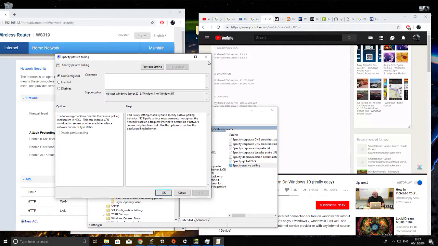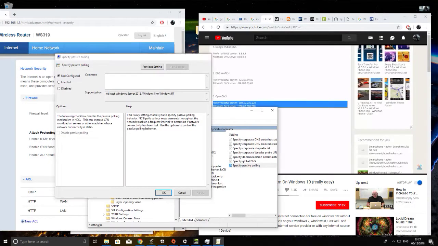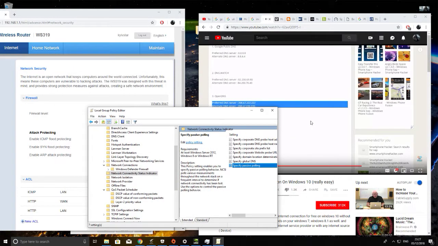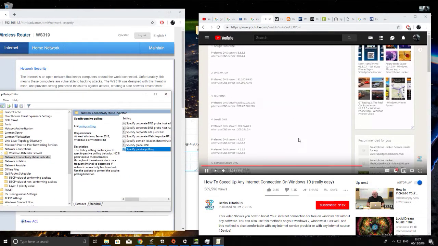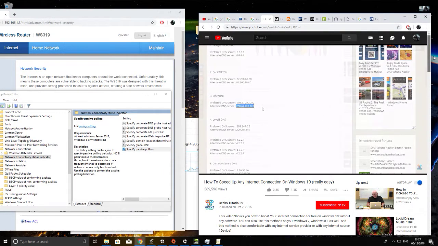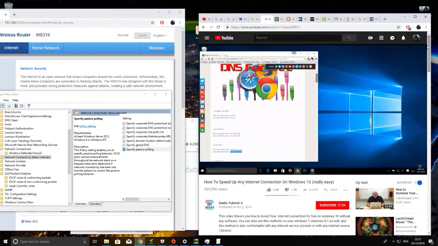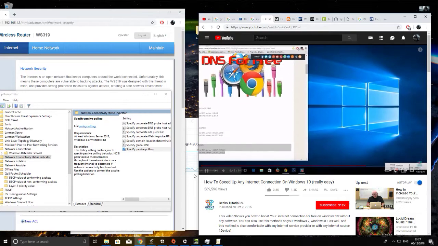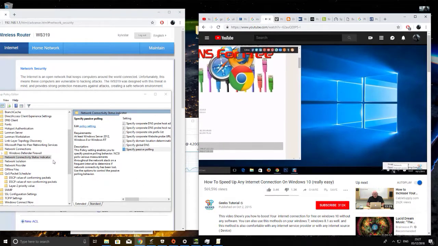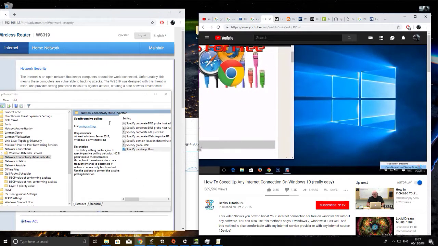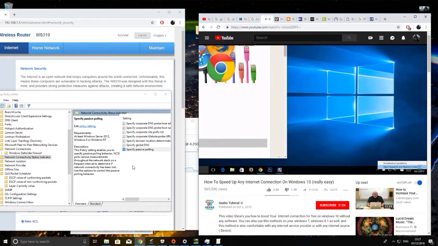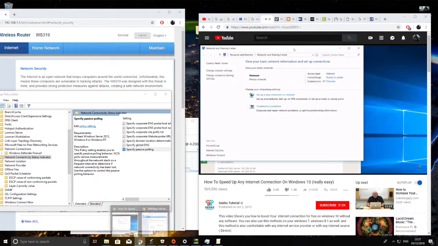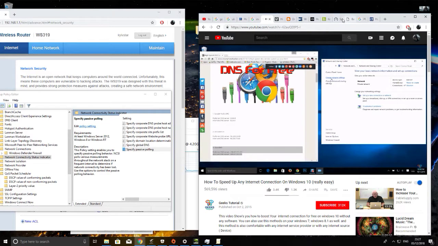I will show you a demonstration on how to add this high-speed DNS on your PC. For example, I'm going to use this DNS server to boost my internet on Windows 10. Let's add this high-speed DNS to my network adapter. For that, let's click on the network icon or internet icon. You can find it on the bottom right side of your taskbar on your Windows 10 PC. Then click on Open Network and Sharing Center from this pop-up menu. Now click on Change Adapter Settings.